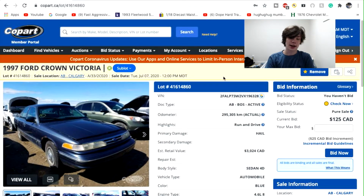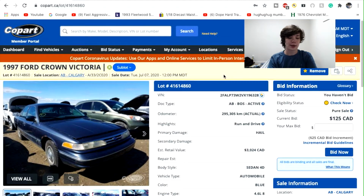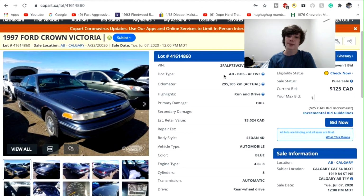Anyway, moving on here, let me just go ahead and get this going. So, yes, okay, what I'm looking at today is this. I remember I made a video not too long ago, I want to say actually several months now, about this Ford Crown Victoria that I wanted to buy. Now I know that might not be the most interesting thing, but before we get into any of this, there is a lot that has happened in these past, let's say, 5-ish months.